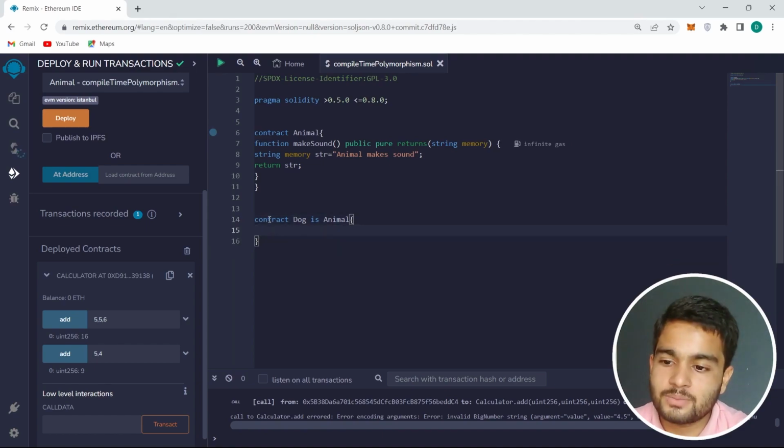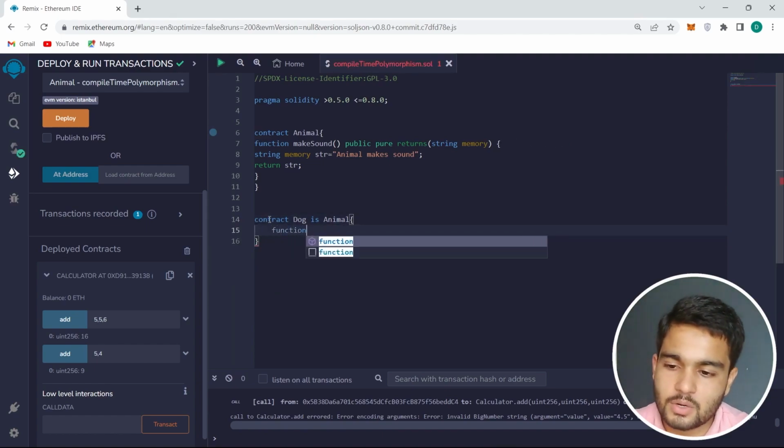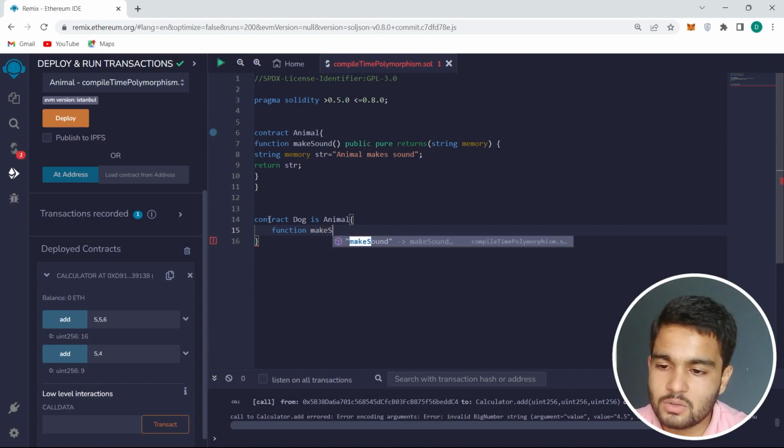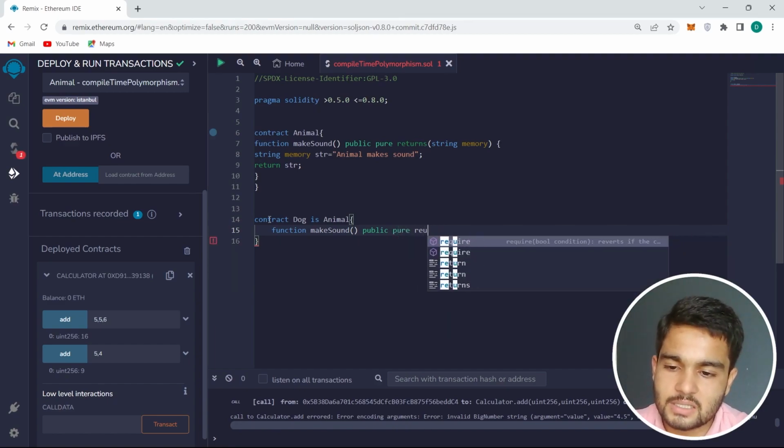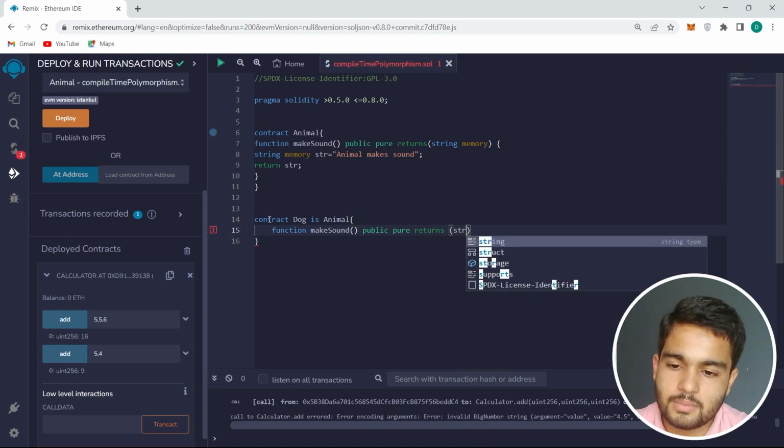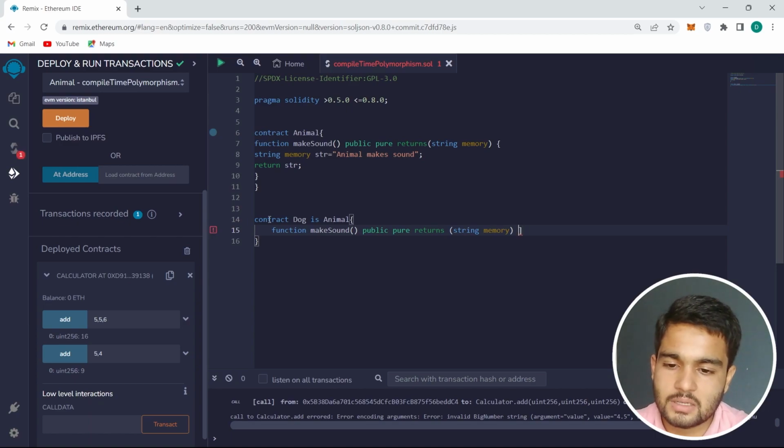Now in this contract, I will be creating a make sound function which is of pure type, and which returns string type of data. So how does the dog make sound, do you know? Let's say the dog barks.